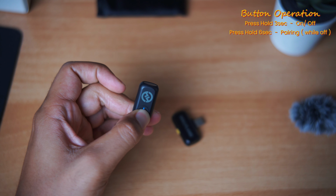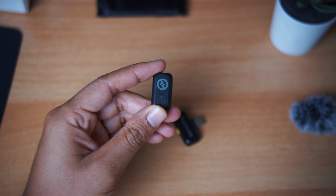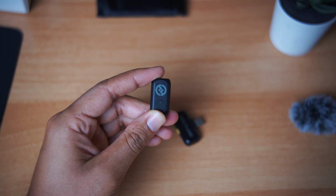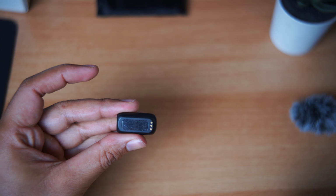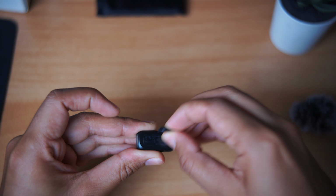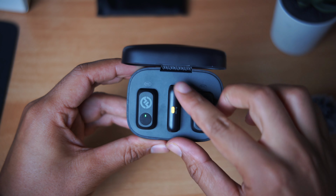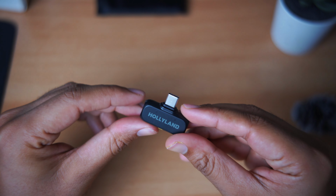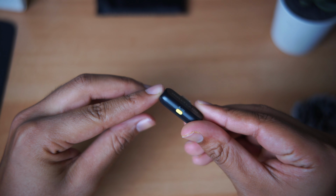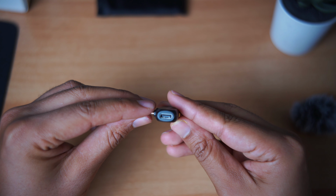The button can also be used to turn it on and off outside the case by pressing it for 3 seconds, and to force pair by pressing it for 6 seconds. On the back you have this magnetic area where you can clip the magnetic accessories, and then you have 2 receivers for the Android or the Lightning version. Both have one button to switch the noise cancellation mode on and off, and it can also be used for manual pairing.